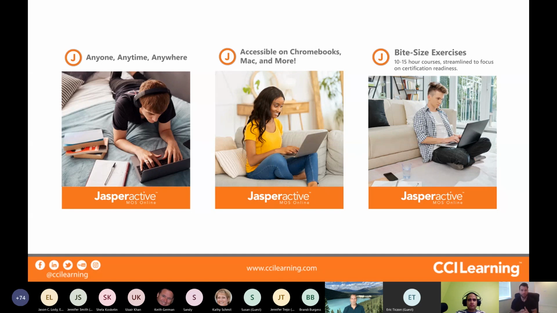So again, if we're talking about student engagement, we want students to be focused on their learning for the time period that they're doing it without having all of these distractions. So it doesn't make sense to sit them into an hour lesson that they're going to take an extended period of time to work through and then be distracted by other things. So the lessons and content are designed to be done in short sit-down sessions so they can get through them quickly and they can resume their work at any time.